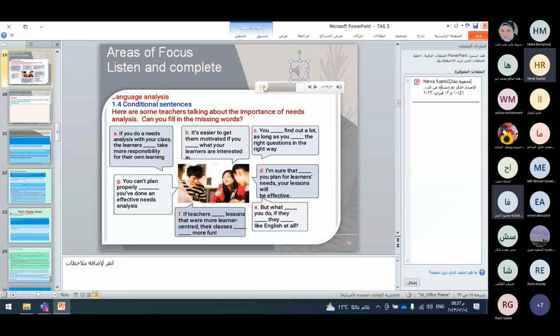What said didn't. didn't What would you Who do said what would if they said you do they if didn't like English at all? they didn't like Excellent. what But yes, said but what would you do? But what would you do if they if they said did they didn't they like didn't English? Yes, yes, I heard your answer. Don't worry. Excellent. But what would you do if they said they didn't like English at all?